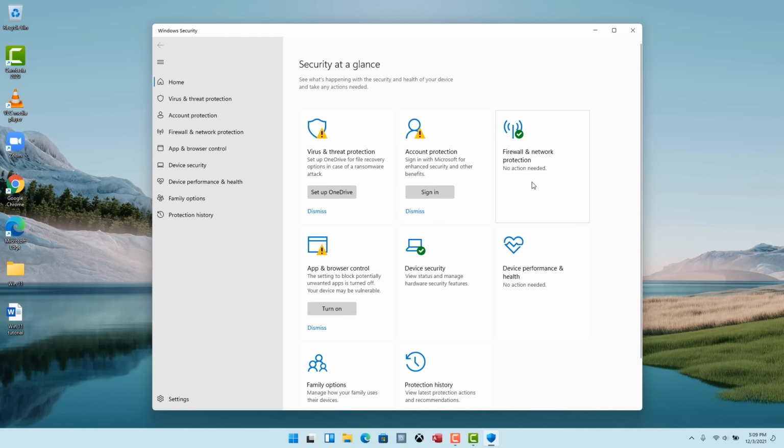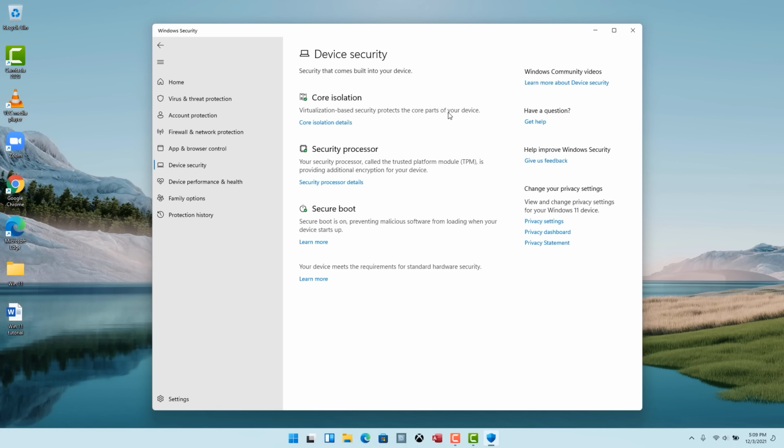If we click here, we have some core isolation that's going on. So we have some more sandbox options here to protect the core parts of our device. Very robust security tools are taking place. We also have the trusted platform module that's in place to help us as well. And we also have secure boot, which is turned on by default. That will prevent a lot of rootkit viruses. Back in 2011, there were a lot of rootkit viruses that were attacking. They were very difficult to fix because they were taking place at boot, and so you would need some powerful tools to be able to run that. So Microsoft has become privy to that.